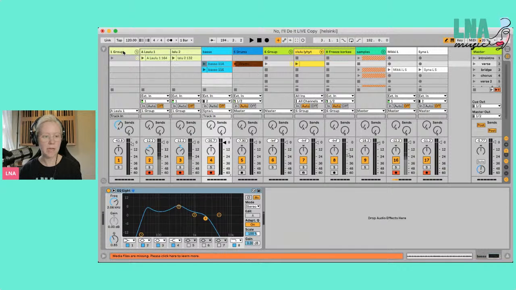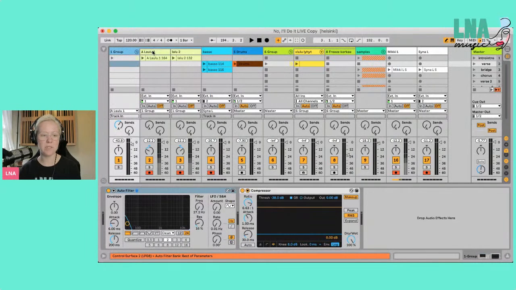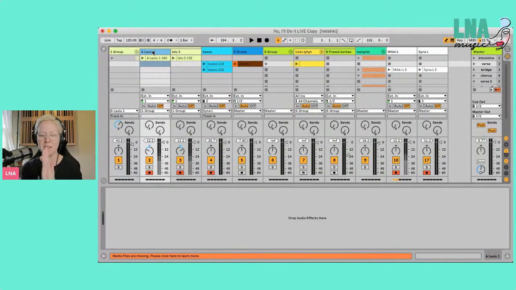So what I have here is, let's just start from the left. I like working from the left to the right. In this project, because it was a very live looping performance, I wanted to go from left to right. And if you're joining us now, what I'm talking about here is the live performance I did last Sunday on my new single, No, I'll Do It. So I start from the left. I first loop laulu. Laulu means vocal in Finnish. So laulu 1 and laulu 2.